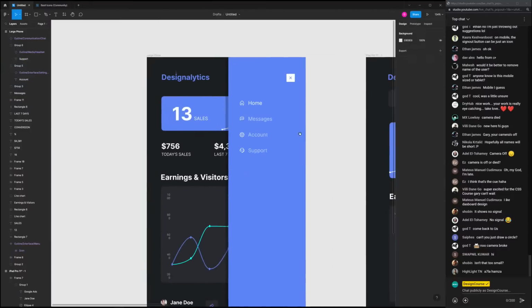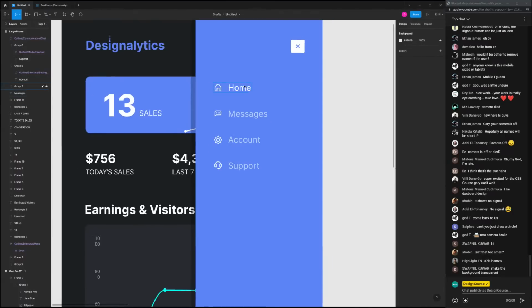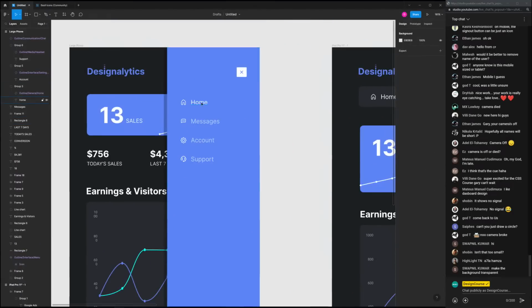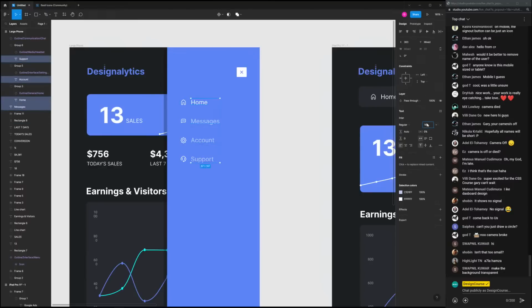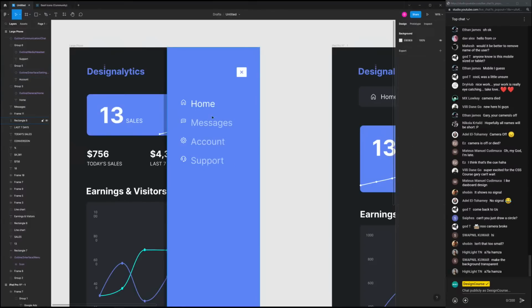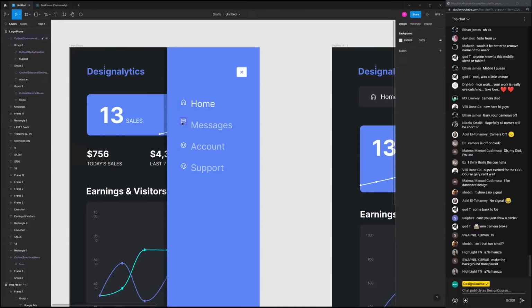Possibly right around there. I don't really like that. Yeah, what is the size of these? These are 18. On mobile, we probably want to boost these up, and put more white space between them, maybe even to like 26. But definitely add more white space between them. All right.